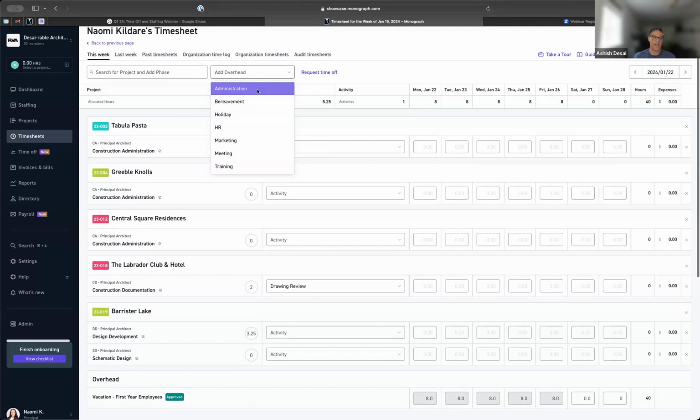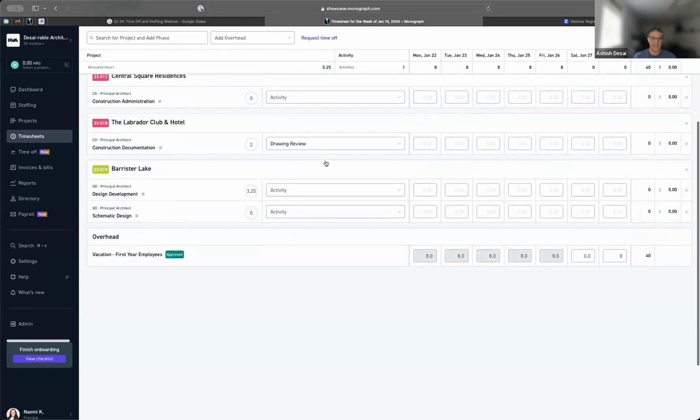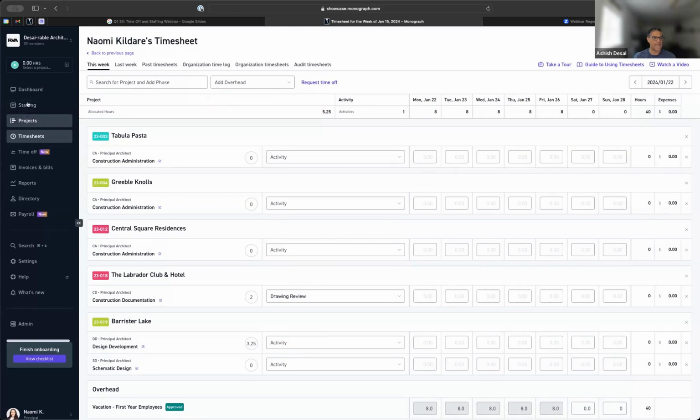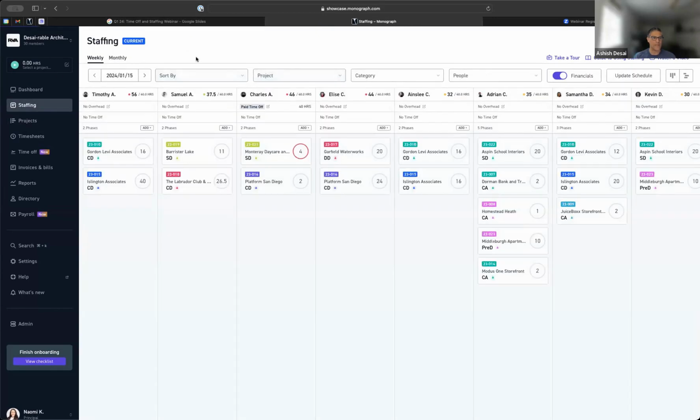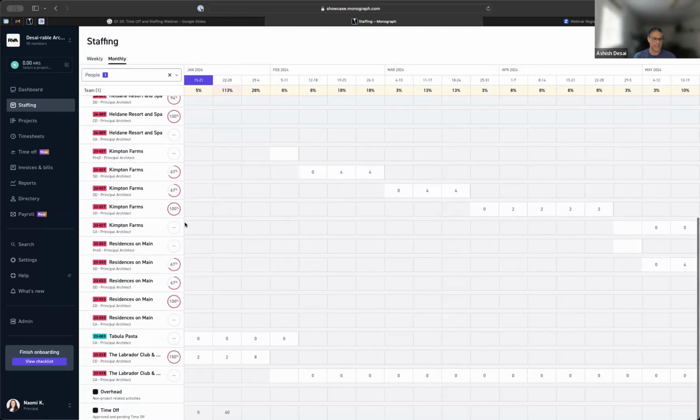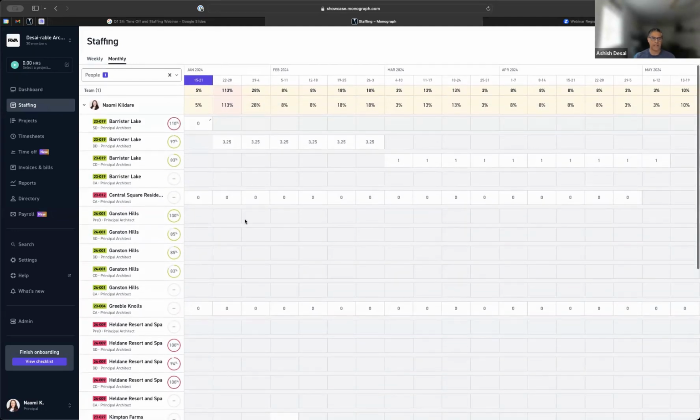add the overhead that was assigned with this, paid time off, and then you see it's not here. And that's because she needs to use time off now going forward. And then in staffing, you will also see this account has a lot of projects that she's assigned to, but you will see that there are 40 hours in time off for this week, because that goes into the sum of her hours. So you can see that she's over allocated, quite obviously, because she's taking the whole week off.